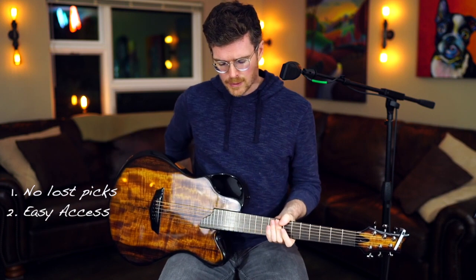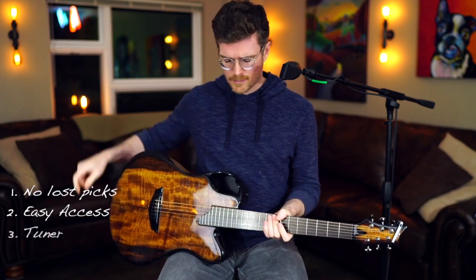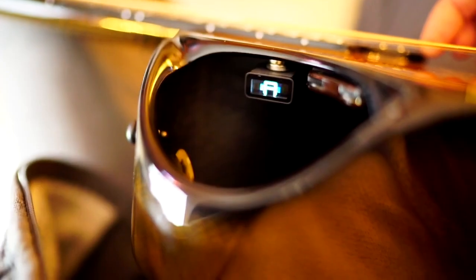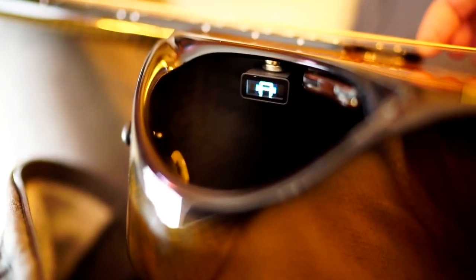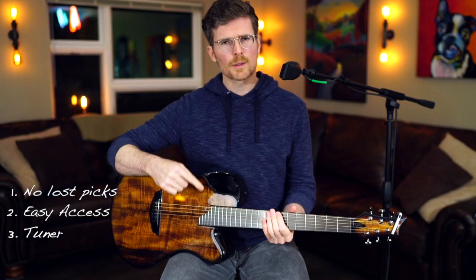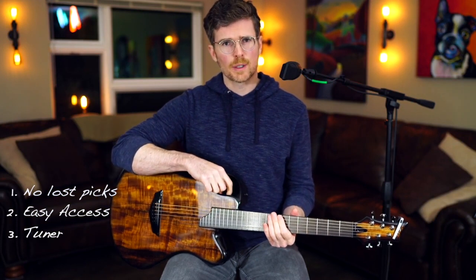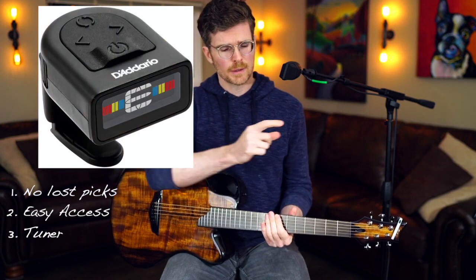The third feature is having a tuner right here. It's so easy to be able to turn it on, tune. Nobody else can even see it, but you can. You just have to look right down and turn it off again. The factory will install one for you. I do it myself. I use a little Daddario tuner, the kind that ratchet clasps onto the headstock.